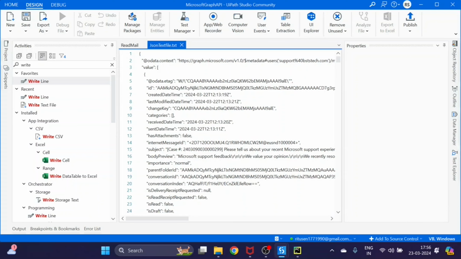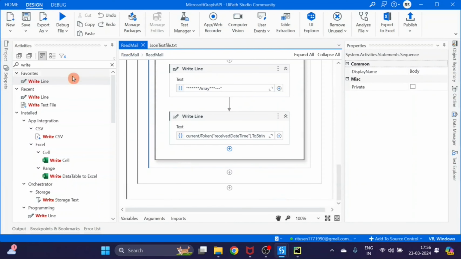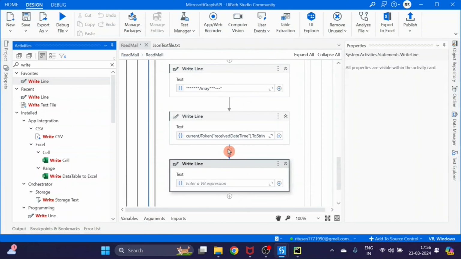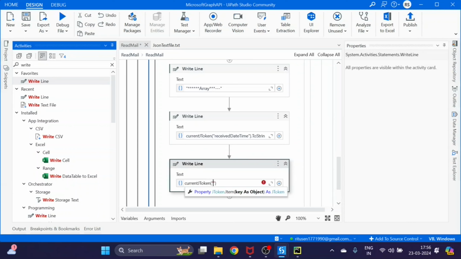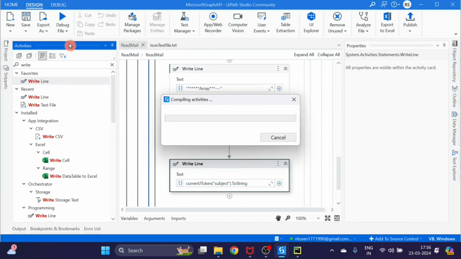So for subject, again we will take a write line activity. This is the write line activity for subject. So current token, bracket, double quotation, and object, to string. Let's see whether the subject is coming properly or not.